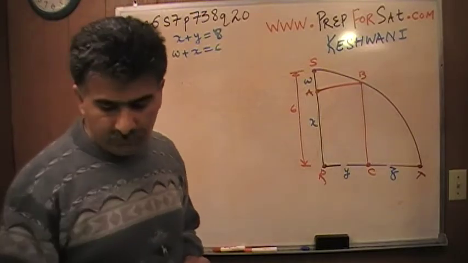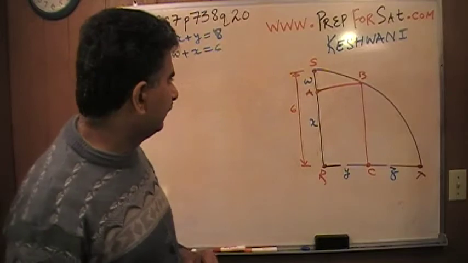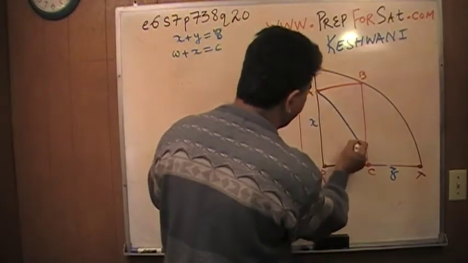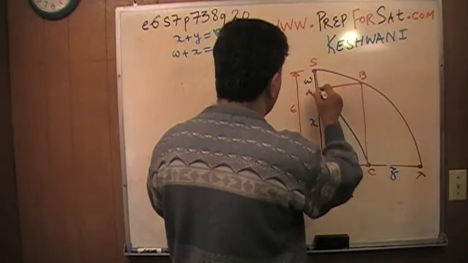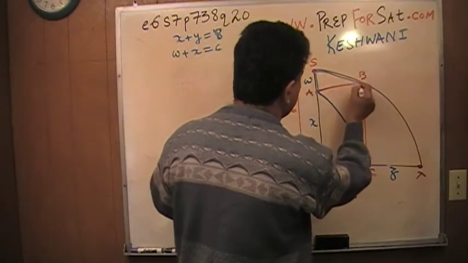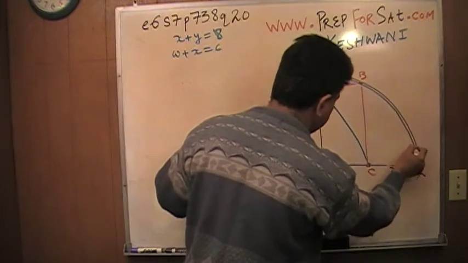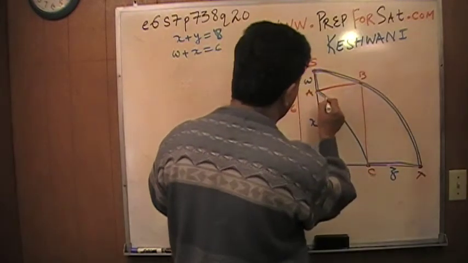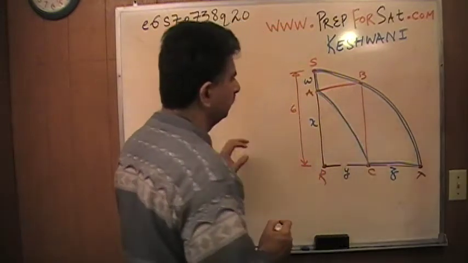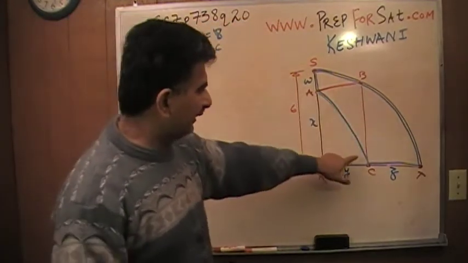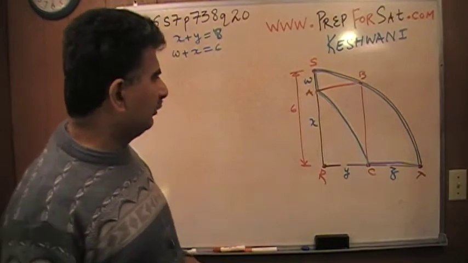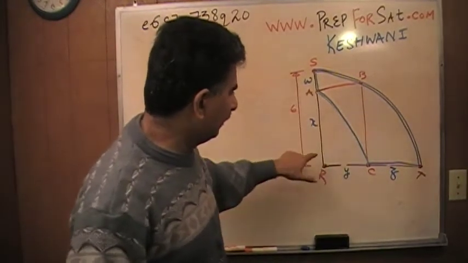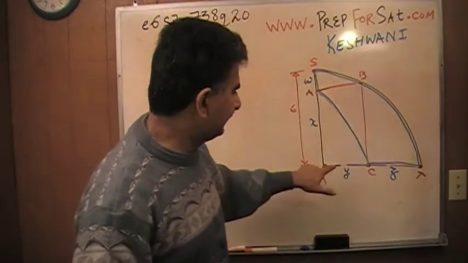The question is, what is the perimeter of the shaded region? The shaded region being this right here. That is a straight line here, a diagonal. Look at the picture in the book, don't look at my picture, it's not drawn very nicely. A to C is the diagonal of the rectangle ABCR.